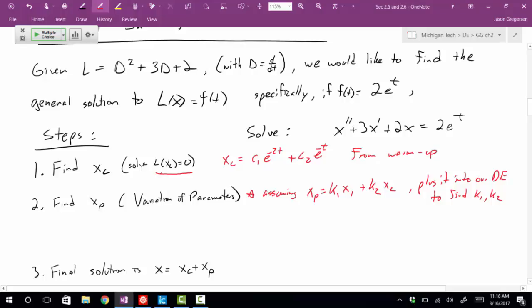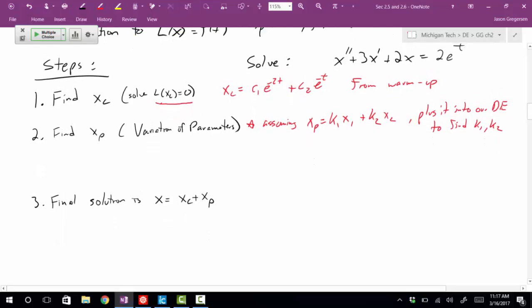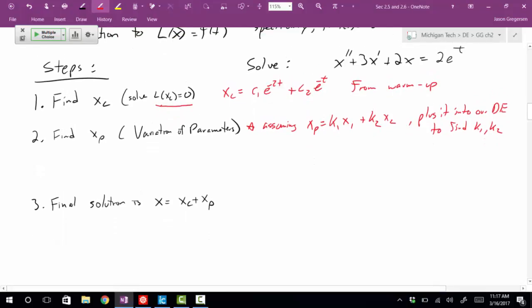That really is the whole process of variation of parameters. That's really all there is to it. The only problem is that solving for K1 and K2 is a little bit ugly. You have to make an assumption, do a little linear algebra. So that process is a little uglier, which is why we try to give you the mnemonics for W1 and W2 to help you memorize some of those shortcuts. But this is the core idea here. You make that assumption, you plug it in to figure out what K1 and K2 are. Okay? All right. Go back to some of the details here.